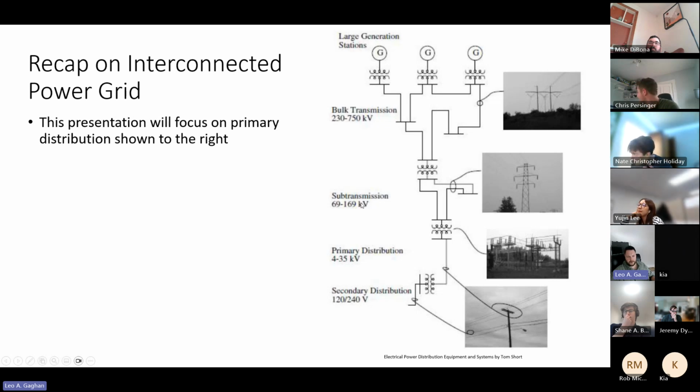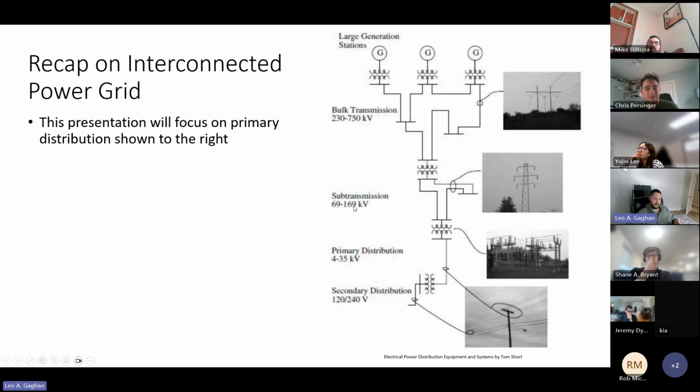Then it drops down to subtransmission, sometimes called transbution. Sometimes it doesn't do that. Sometimes it goes straight from transmission to distribution. It really depends. And these are terms, but it really has more to do with how far we need to transmit that power. If we have to transmit it 100 miles, right, we're going to have a high voltage to reduce the losses. If we only have to go maybe a mile, a short run from that distribution station to the loads, maybe we have something lower like 4 kV.